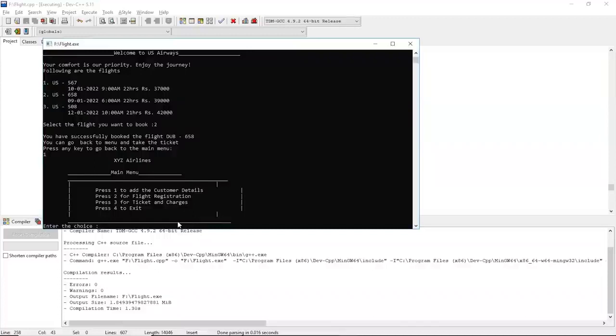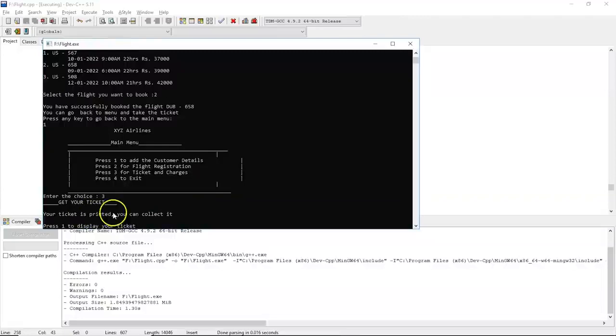Now we know that we have booked this US 658, but there was some writing error. By mistake we forgot to write US 658 over here; instead we wrote TUB. Now as we have this flight booked, we want to go for ticket and charges, so we'll click on 3. Your ticket is printed, you can collect it.